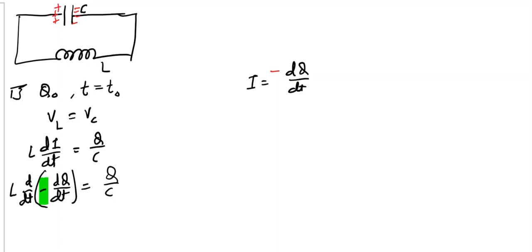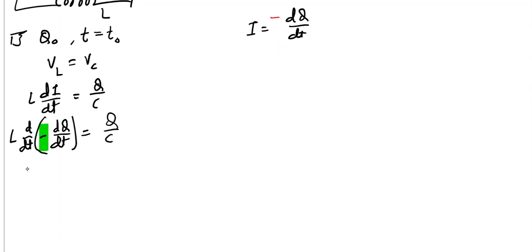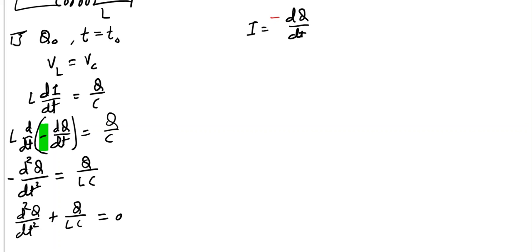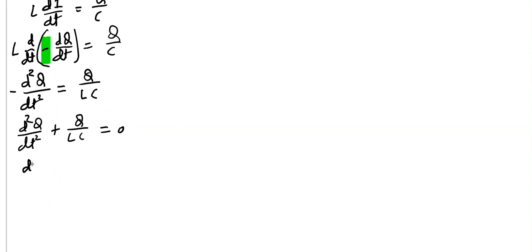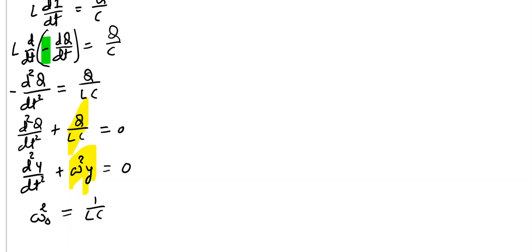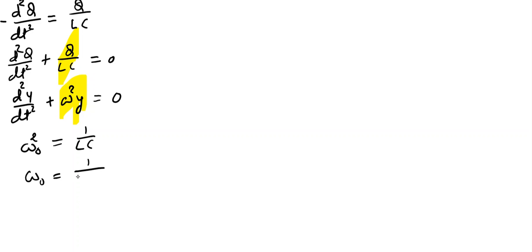Now, if I rearrange the terms, I arrive at d2q/dt2 equal to minus q/LC, and then d2q/dt2 plus q/LC is 0. If you recall, in our standard oscillation chapter, we had a second order differential equation for oscillation, in which omega squared is the angular frequency of oscillation. If I compare these two terms, the angular frequency of this circuit, denoted by omega 0, satisfies omega 0 squared equal to 1/LC, or omega 0 is 1/root LC.